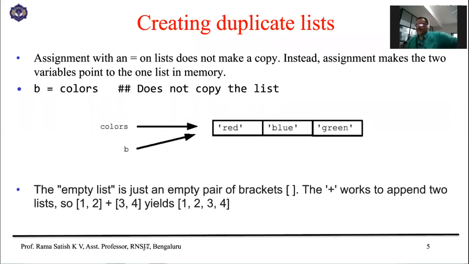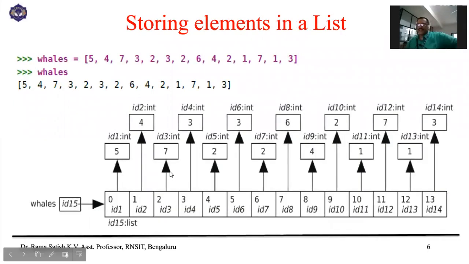Moving further, how exactly is the memory allocated to a list? We understood each element gets its own memory, and those memories are randomly allocated based on the values. And not only that, a list is nothing but a collection of these addresses. That's what we have understood.